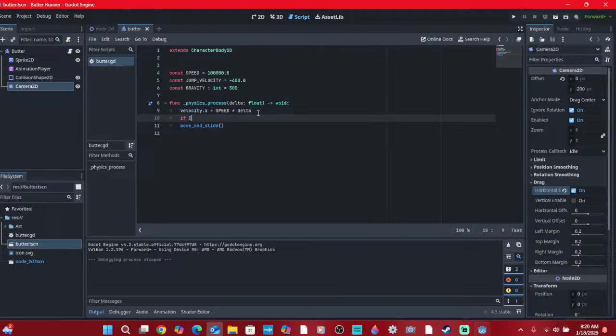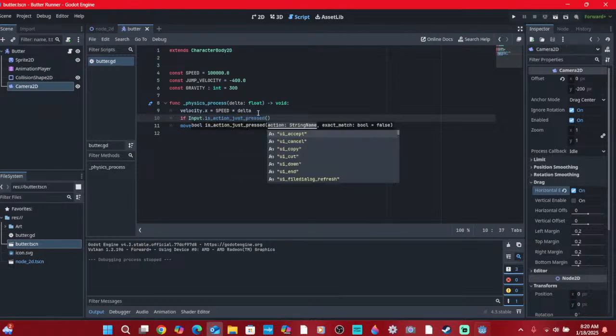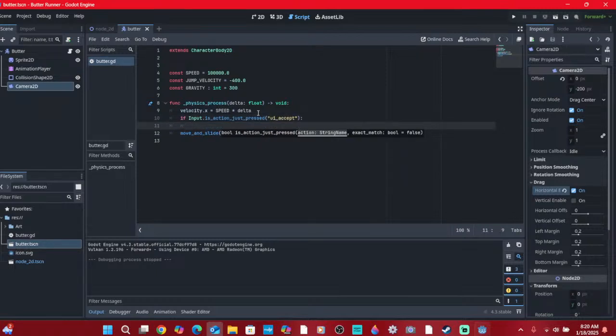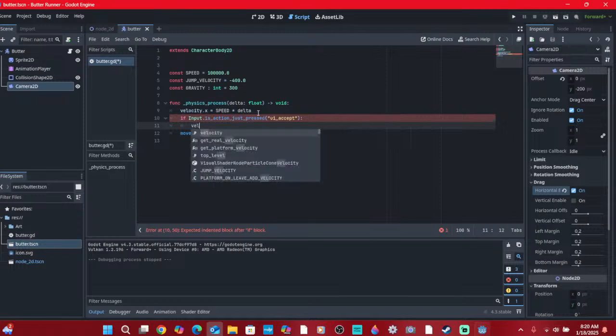Alright, now we're going to, if input dot is action just pressed UI accept, then we velocity dot y equals jump velocity.